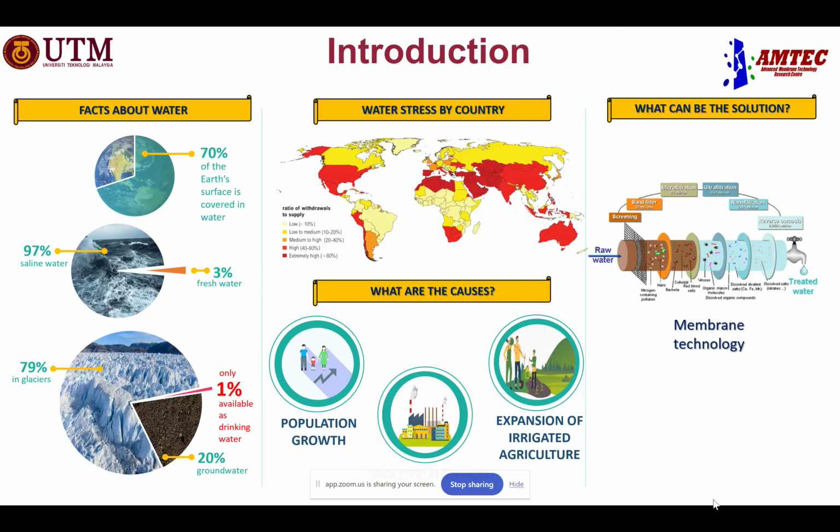So here I would like to highlight the potential solution from the tertiary treatment approach, such as membrane technology and also the advanced oxidation process like the photocatalytic process. And the innovative solution from these two treatments can be the hybridizing of these two technologies, which can simultaneously filter and degrade the unwanted pollutant.